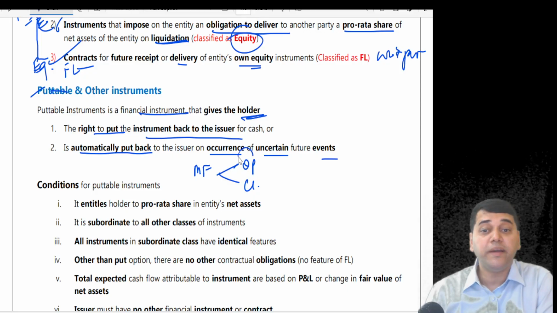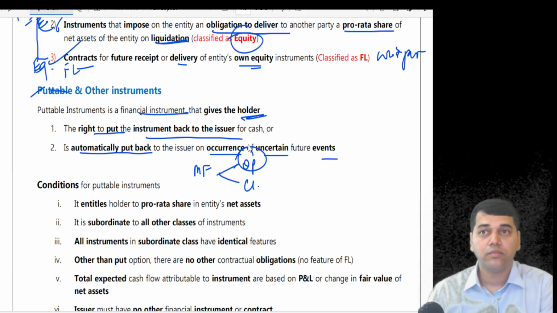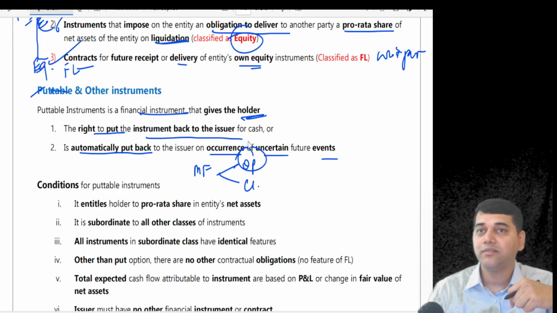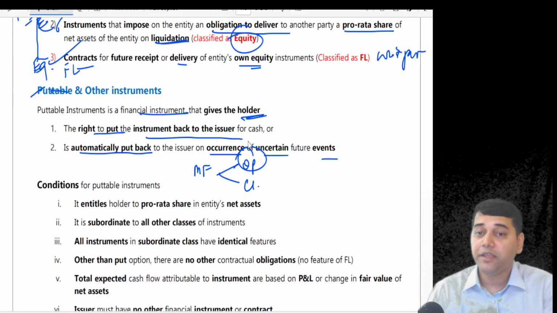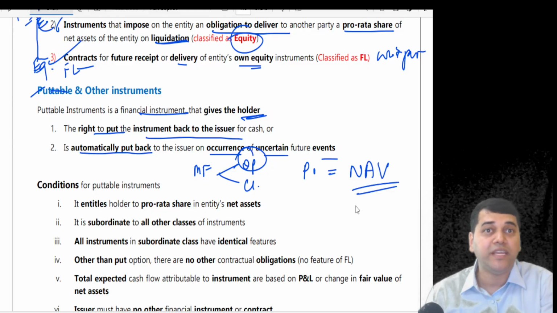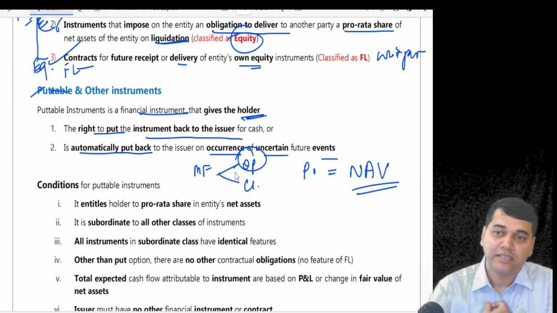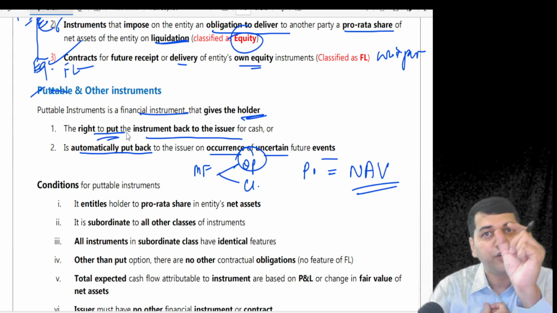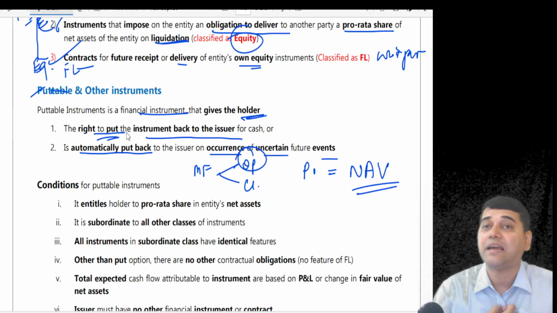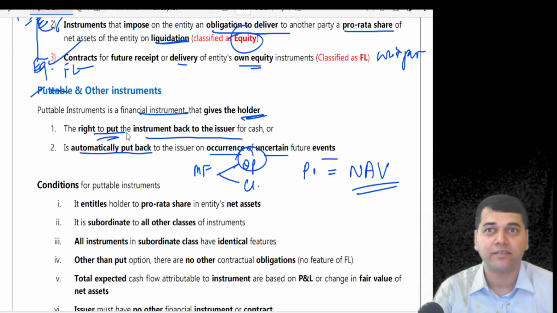The other is the open-ended, which is the majority of the cases. In open-ended, what can you do? You can give it back to the mutual fund only. Then what will they pay you? They will pay you proportionate net assets. We call it NAV. They will pay me NAV. Now tell me, students, is this instrument, a unit of a mutual fund, a financial asset or a financial liability? Sorry, equity or liability for the mutual fund? Liability, no, because anytime anybody can come and ask. Will you say no?